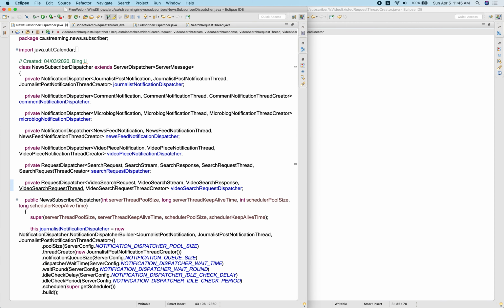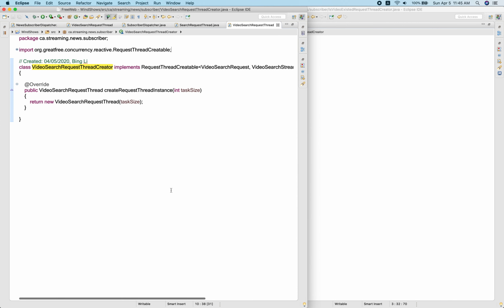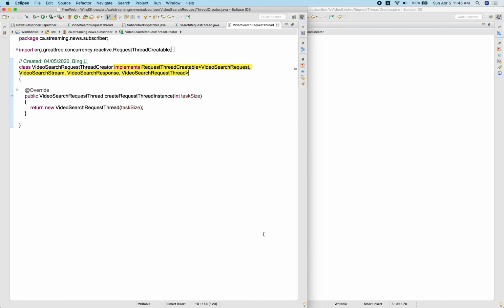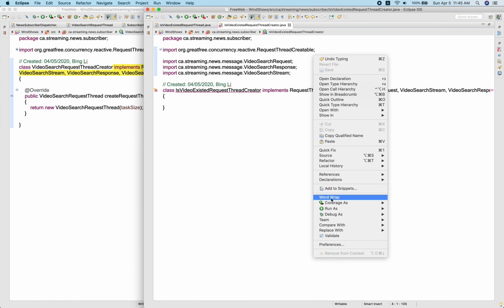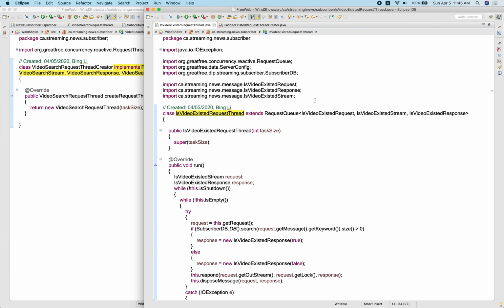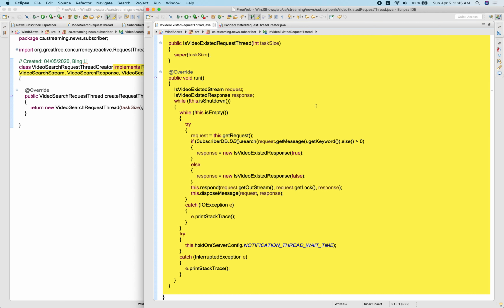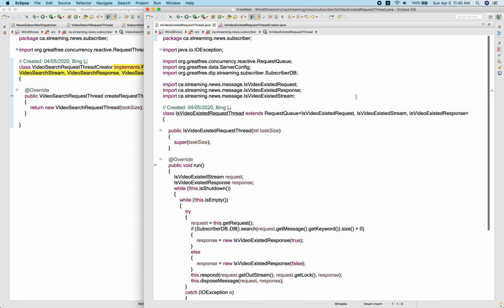New message is added here. Open it. This is a new message we need to process. Okay, we need to add this one.